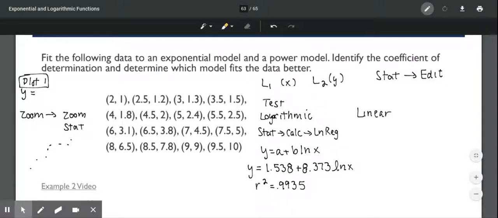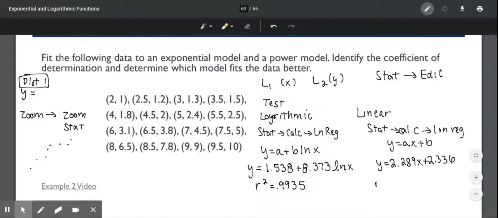If we do the same thing for linear, again, remember you go to Stat, Calc, linear regression, and you choose your linear model, which is y equals ax plus b. We get y equals 2.289x plus 2.336, and we get our coefficient of determination to be 0.9005.